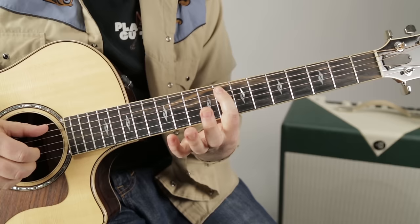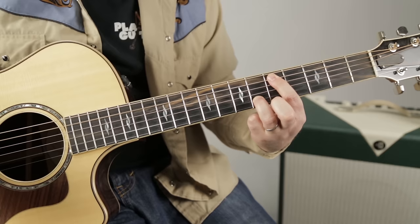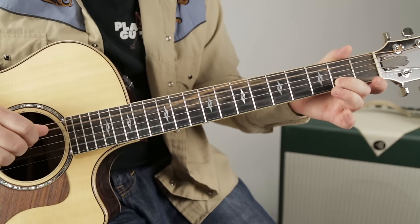8 and 10, 7 and 8, 5 and 6, 3 and 5, then 1 and 3, and then it does that normal walk down. Open A and 2 on the B. Open D, 1 on the B.